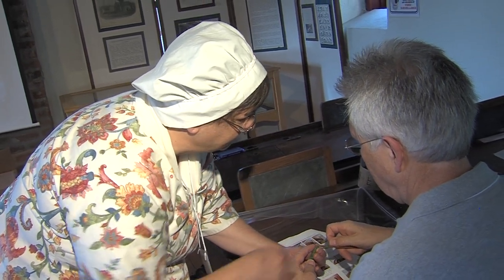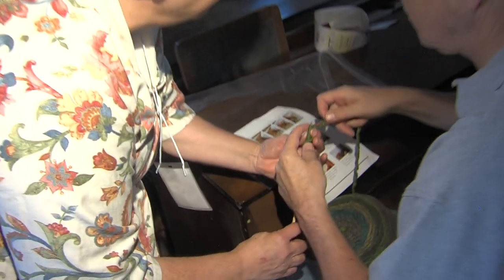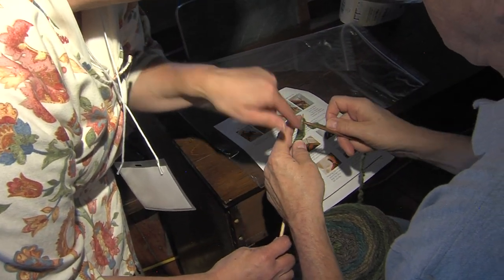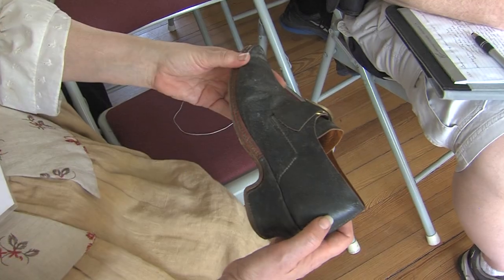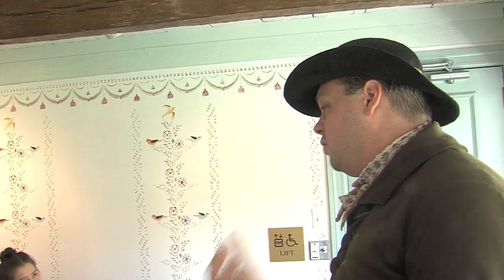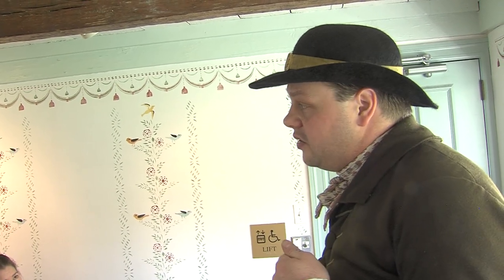You're going to stick this needle in through, separate them a little bit, come from this side back here, and from front to back. The vast majority of women's shoes — the upper, the top of the shoe — is not made of leather. Women's shoemakers, one of the other names for them in the 18th century, is silk and stuff makers.